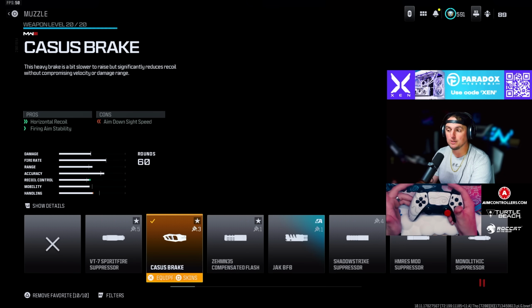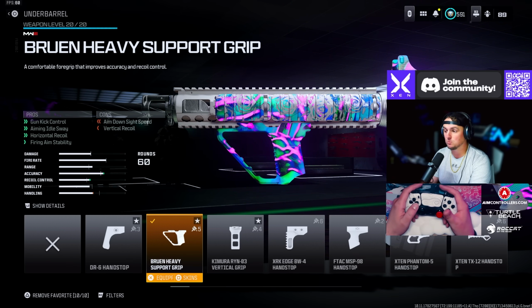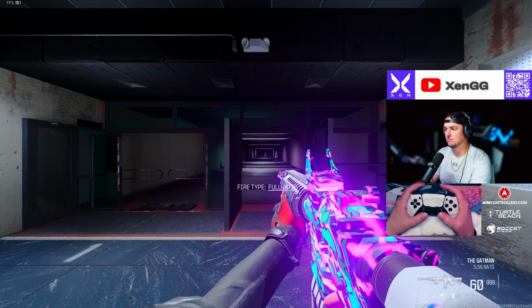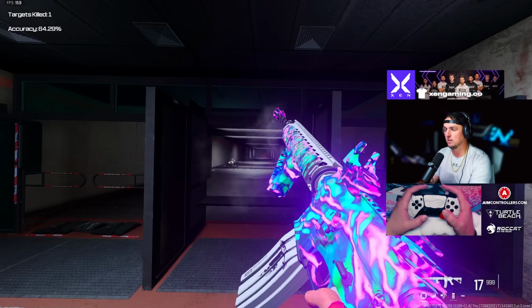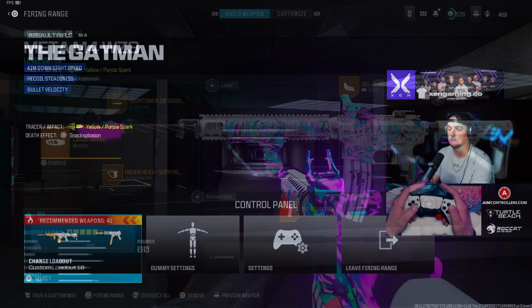And then for the M4, we got the Cassis Break muzzle, the High Tower barrel, the Bruin Heavy Support Grip underbarrel specifically for the idle soy, 60 round mag, and the Jack Glassless Optic. So these two here in the firing range, this M4 is really solid. Pretty decent TTK, it seems like. I can't wait to try it out a lot more this week, but man, I'm 17 rounds left after 3 test dummies. I'm okay with that.